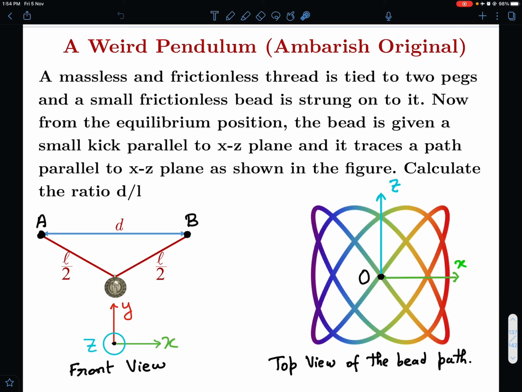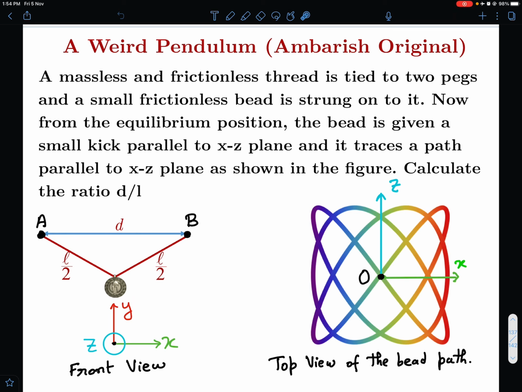If you want, you can try out this challenge on your own for some time and see if you can figure out the key ideas behind this problem, and then I'm going to get into the analysis. So let's see what's happening here. Let me start the analysis. If you are trying it out, please pause the video. This is your time, because otherwise it will be a spoiler immediately.